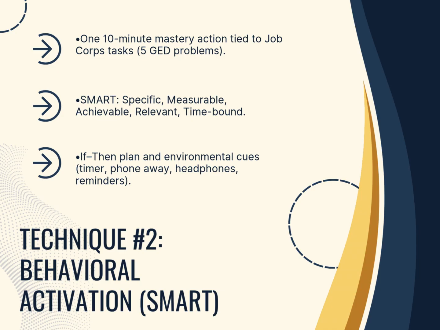Now, what makes a SMART goal? It's an acronym for specific, measurable, achievable, relevant, and time bound. Each of these elements helps to set clear, attainable goals. For instance, by setting a timer and removing distractions like your phone, you create a focused environment. You're taking control, you're taking action on where you want to see yourself succeed.